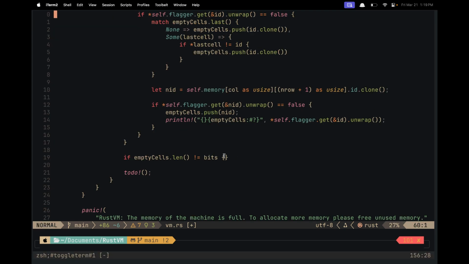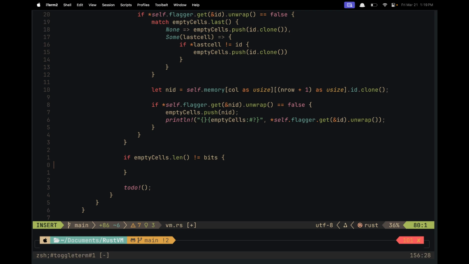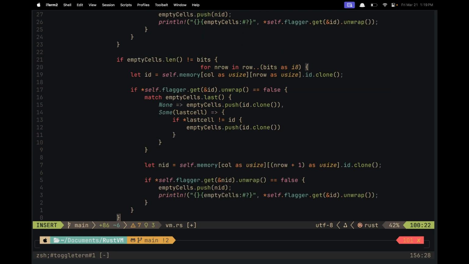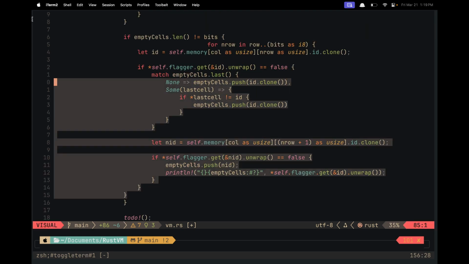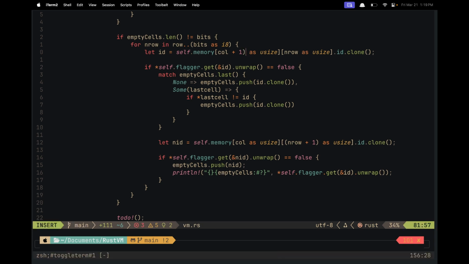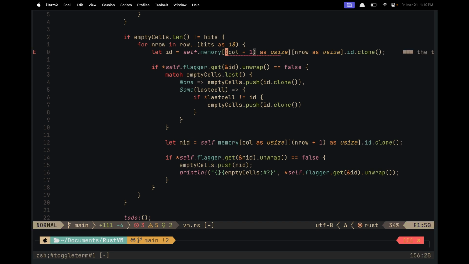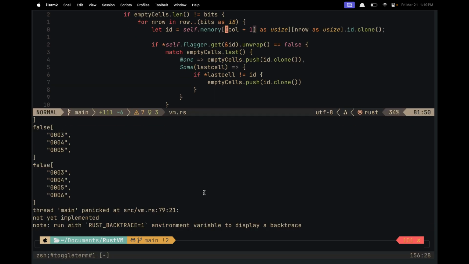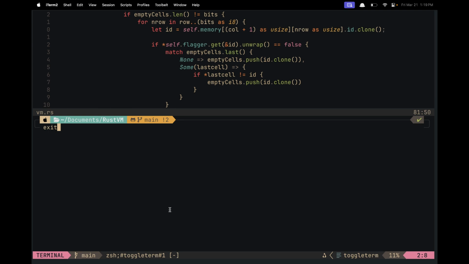All right, we go here and we do the same thing again once more, but instead of row we increase the call over here, like that. Now let's try.